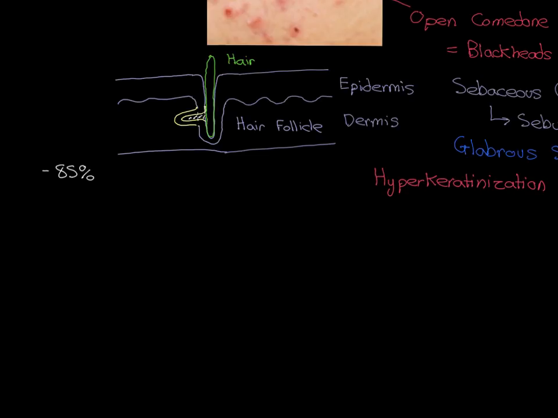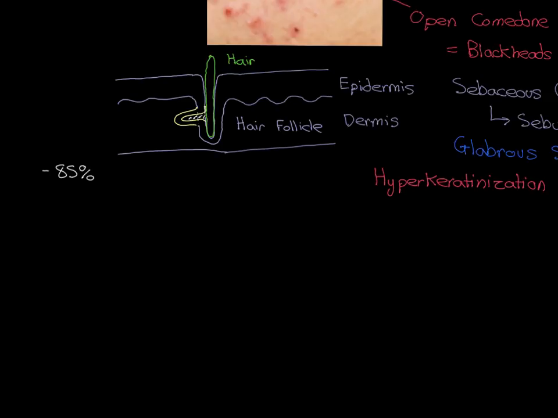Remember, the epidermis is supposed to shed away, and the cells go off into the outer world and we replace them. What happens in hyperkeratinization is that the shedding away doesn't happen perfectly, and instead the epidermis becomes a bit too thick, i.e. it takes longer for the outer layer of cells to shed away. They hold on to the epidermis and take too long to shed. And of course, the cells at the base of the epidermis are still dividing and producing more cells that then detach from the base, come up, and turn into these pancake keratin-filled cells.